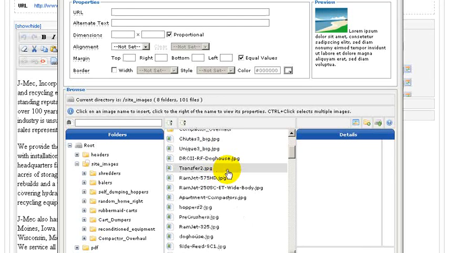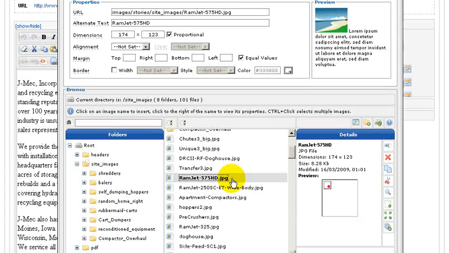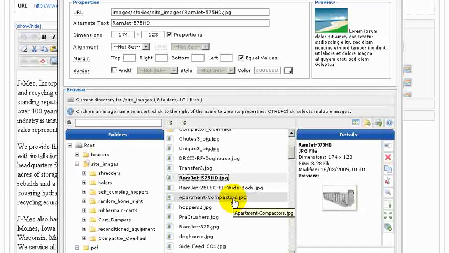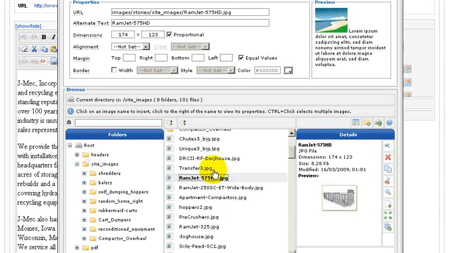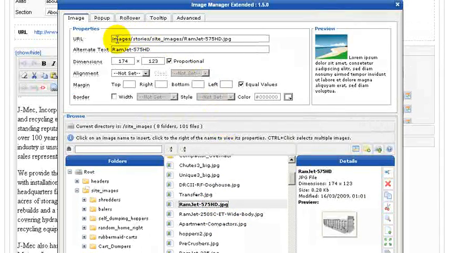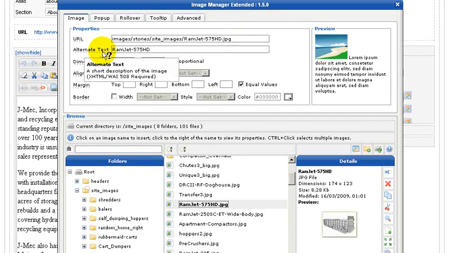Look for images that are on the server. There's one there. There's a preview. Pick that one. What it did was it filled in the URL right here for it, which is what we want, and then it put in our alternative text. I think right there it's sort of built into the image, or took it from the name of the image, so we can remove that hyphen if we want.